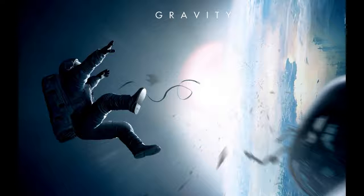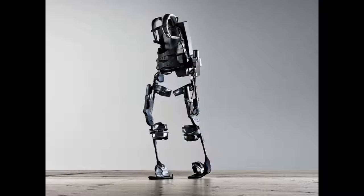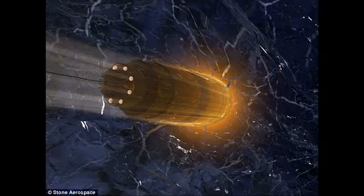Gravity is a problem in Europa too. Its force is incredibly small. And since the colony cannot spin to create artificial gravity, the use of exoskeletons or some type of gravity-resistant boots must be used to fight against bone weakening. These technologies are in development, already coming along, especially the exoskeletons.